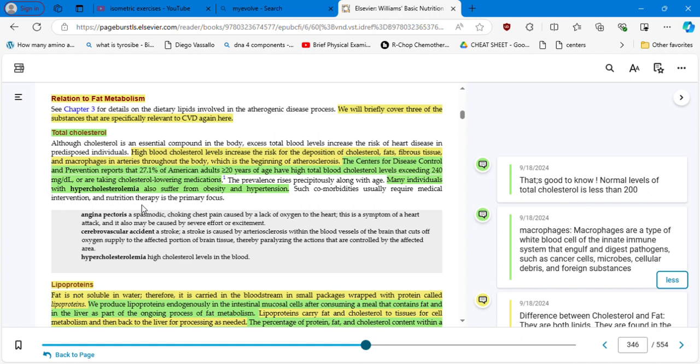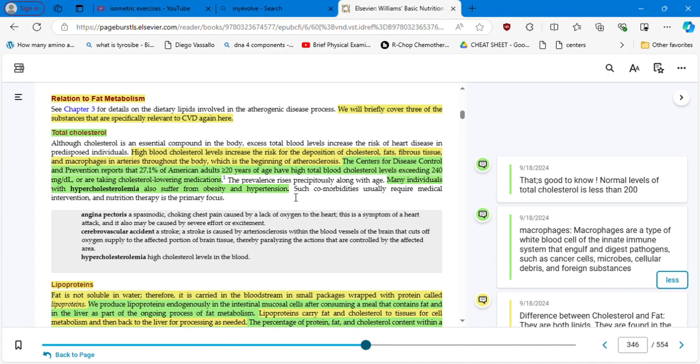Many individuals with hypercholesterolemia also suffer from obesity and hypertension. And it's always like that. You see a patient entering the hospital, or in my case, in my practice, and immediately I see a distended abdomen. I know the patient is going to have either hypertension, hypercholesterolemia, or diabetes. A distended abdomen is telling you that. So when you go and see the history of medications the patient is taking, there you go. You see the statins that are the medication for cholesterol, or the different types of hypertension medications.